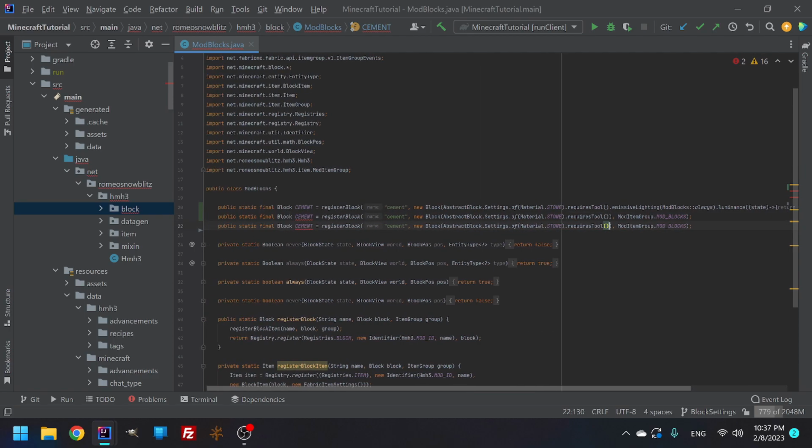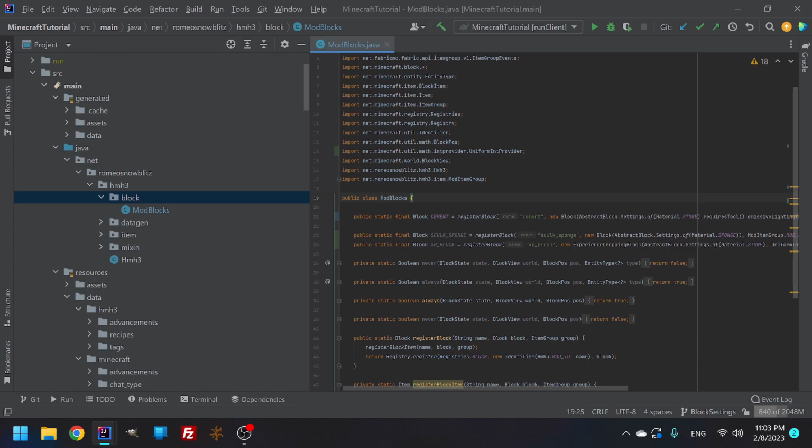So let's go over, we basically want our sponge, and the other one is going to be what the sponge results in, right? This is the idea.